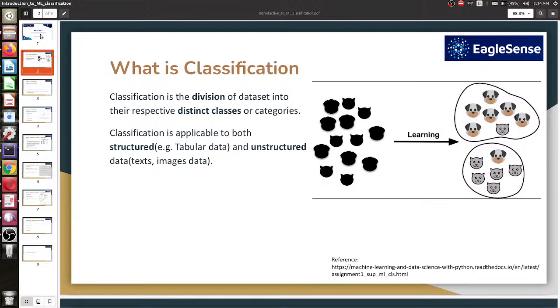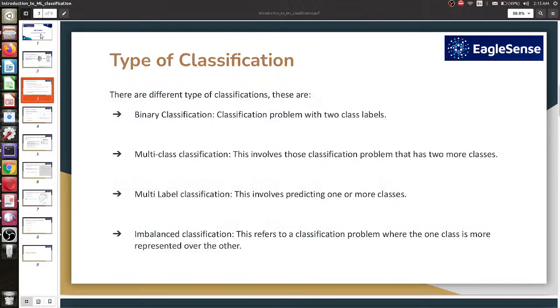So when we are talking about classification, it can be applied to structured data like tabular data. It can also be applied to unstructured data like text, images, and so on. So when we take a look at the types of classification, we have binary classification, multi-class classification, multi-label classification, and imbalance classification.